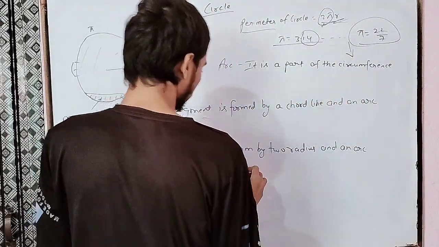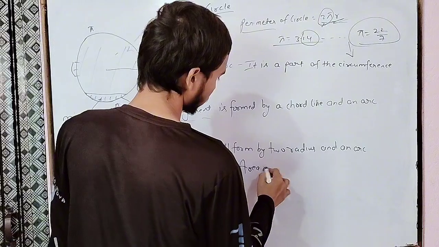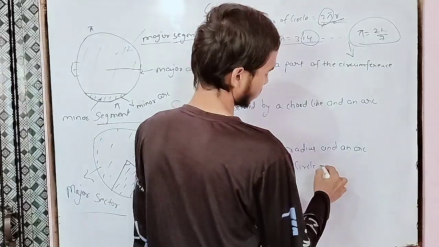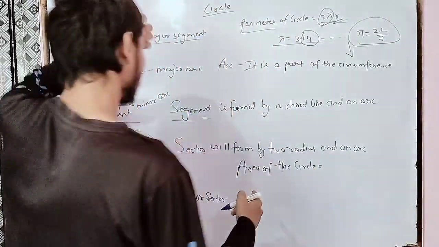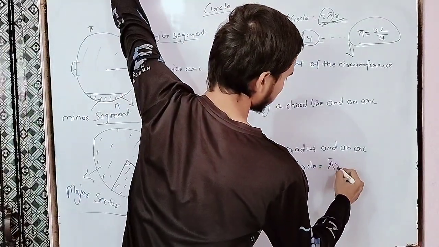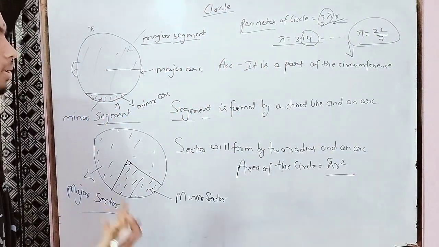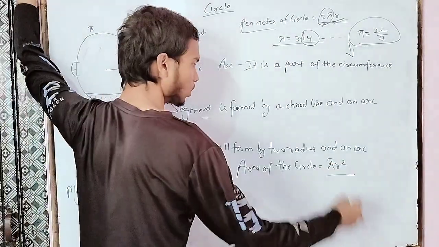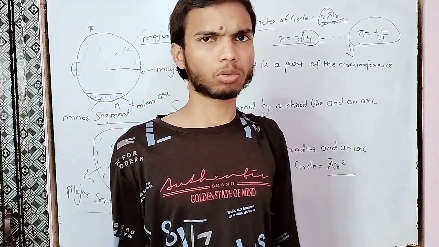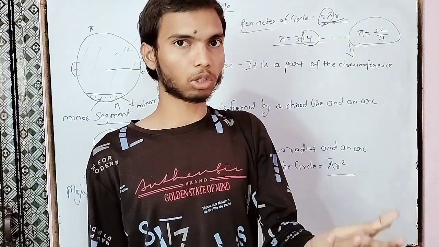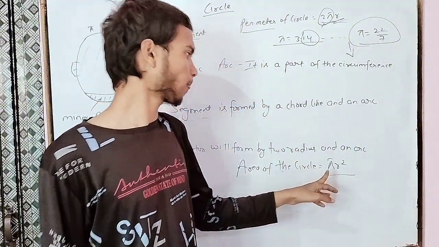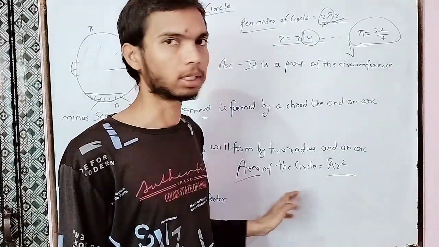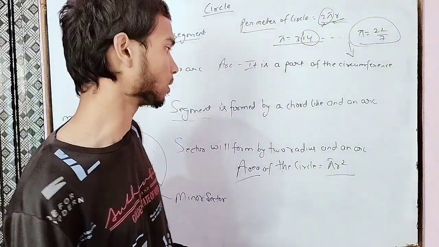Now let's come to the area of the circle. Now the formula is pi r square, but how do we believe that this is the formula for finding the area? Here it is saying we don't take common things 2 times, no, we will take a common. Here you can see when it comes to area, you are already aware that we will apply a square in the final answer.